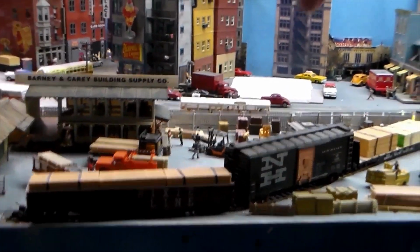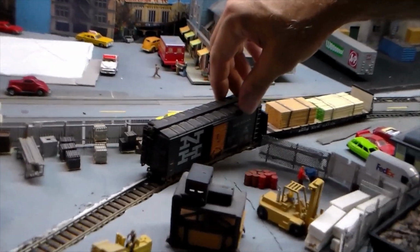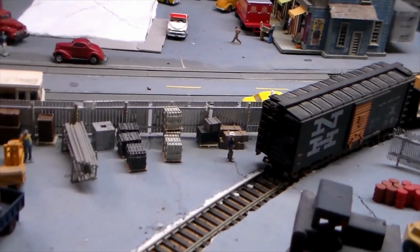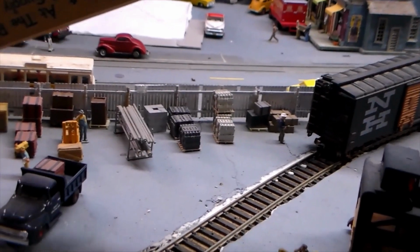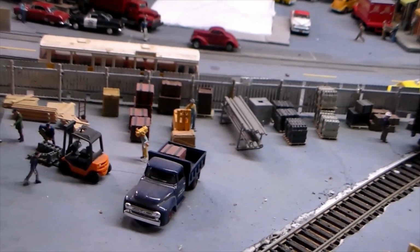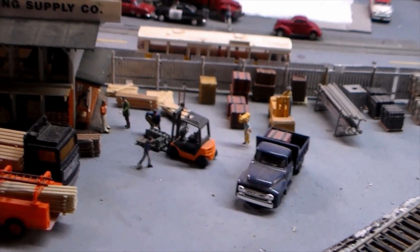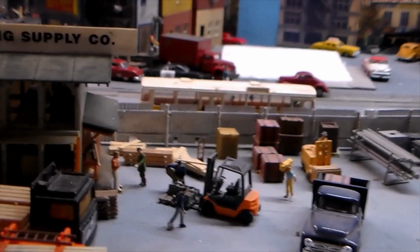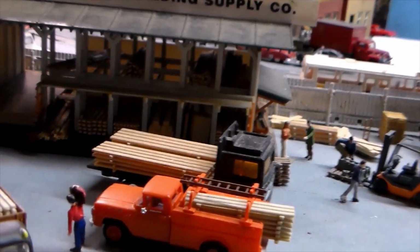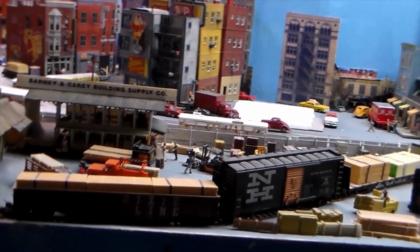If you can look up, Felix, and scan the pieces and things in here. Let me pull that out so you can actually see it. There. So, bricks and wood and stuff. You've got the saw bench over here for cutting wood. Lots of customers running around with different things and forklifts and things. So if you just get as much detail as you could. Okay, so that's the lumber yard.